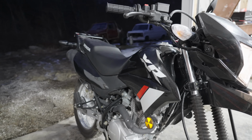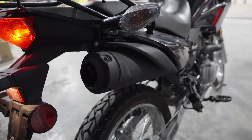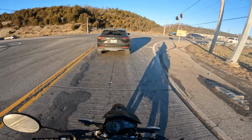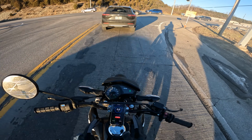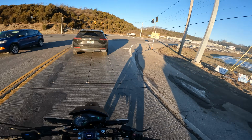So we know how it sounds, but now let's find out how much power or lack thereof does this bike actually make. Bone stock XR150L. We're just gonna take a slight right from this red light here. Basically give her the beans the whole way. This is a slight uphill, so this is just a complete rough estimate to see how long it takes this bike in each iteration to go 0 to 60 miles an hour. Okay, here we go.